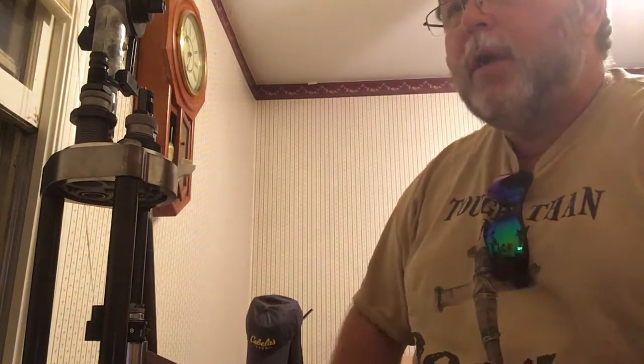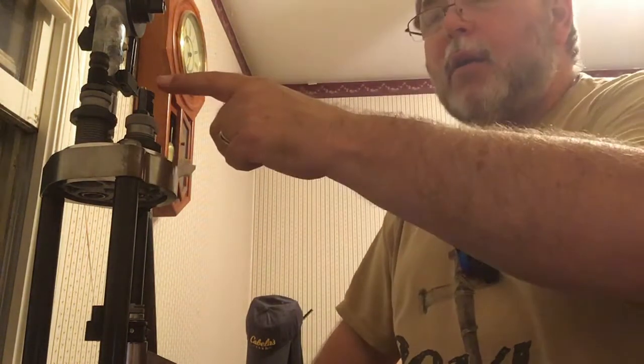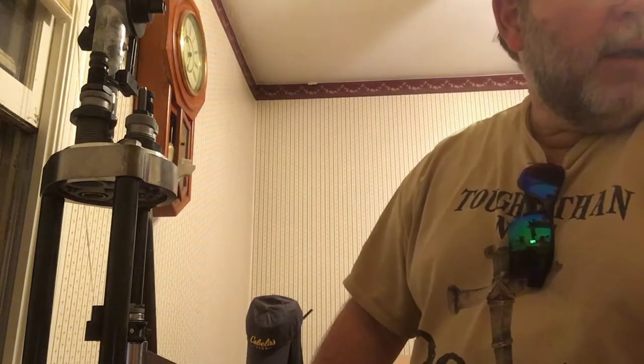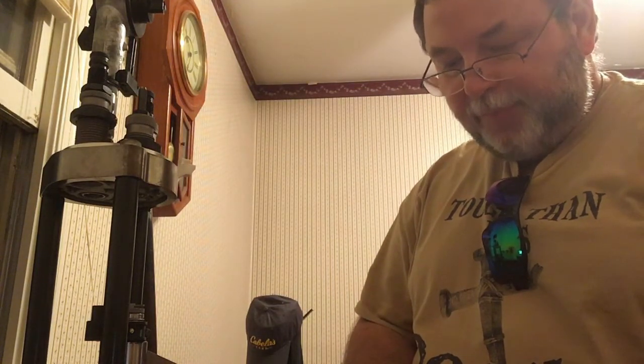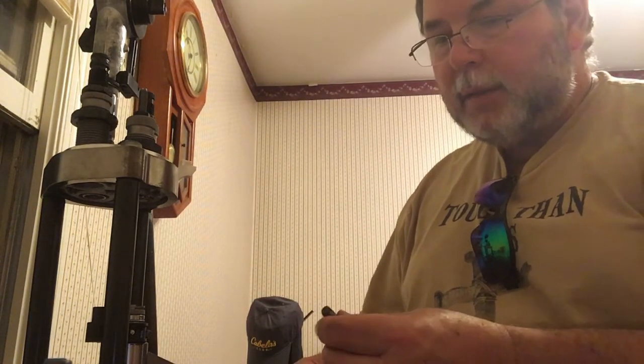I've cleaned off this powder that has fell all over the place in the reloading room. Man, there's a mess of it in the floor. So I don't advise using Shooter's World heavy pistol with the Lee auto drum. I've heard stories of these auto drums doing that, so I'm just gonna have to get me a better powder thrower, or I know, I'll get some dippers.